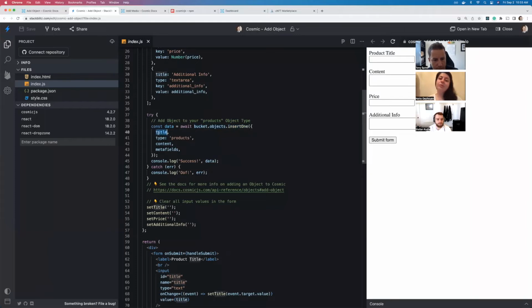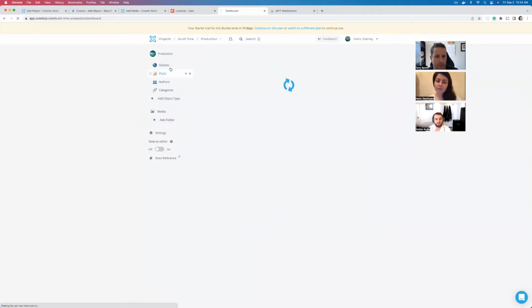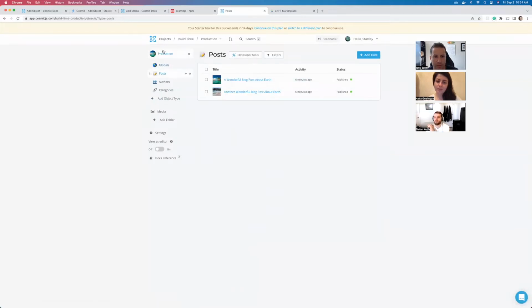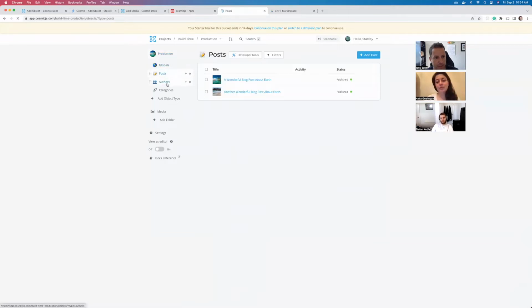That will give you the ability to add objects into your bucket. This is assuming you understand what a bucket is. It is basically the way you store your content in Cosmic. You can break that out into different object types. For this specific blog template that we installed, you have globals, posts, authors, categories.